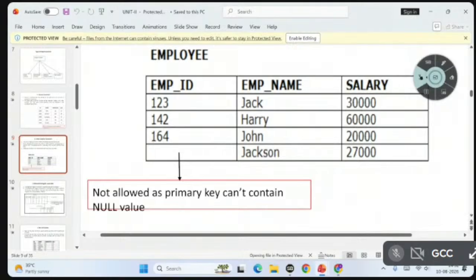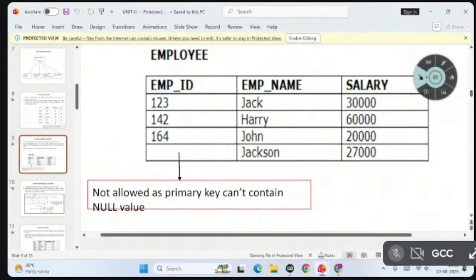What is the first condition? It should not be null. Second one, it should have only unique values. Clear?